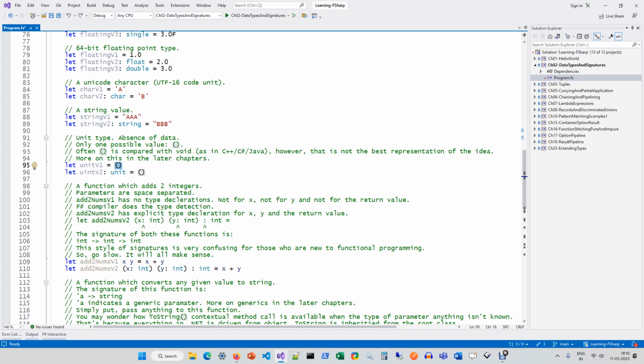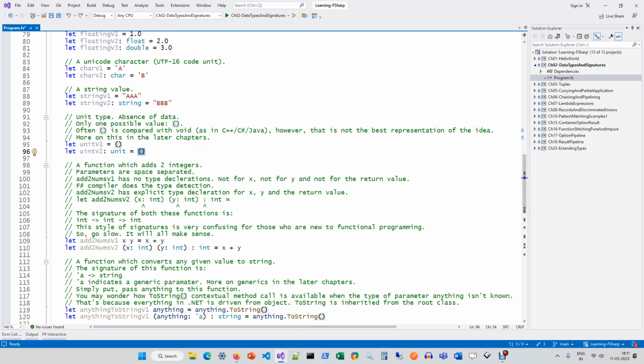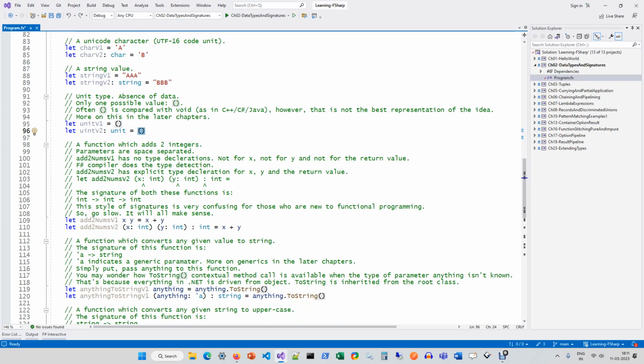A unit means a universally single value of type unit. The data type is unit, the value is this. For instance, if you have a function which returns an integer, you'll return an integer. If a function in the C world returns a void, it can't return a void. There's no void in F#. You will return a unit, which is denoted by this. So more and more, slowly you will understand how unit fits into the larger scheme of things. But unit is, very loosely and cheaply put, what a void is in C, but that's not true. It's misleading actually.